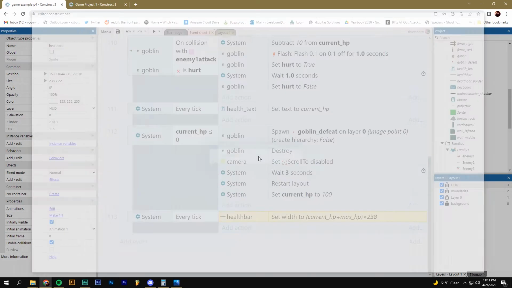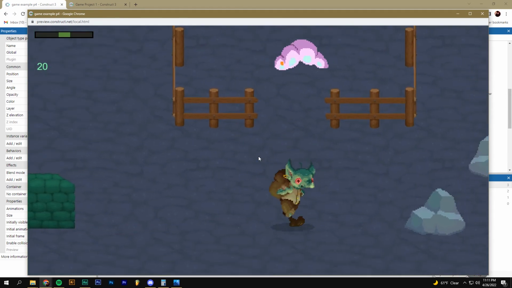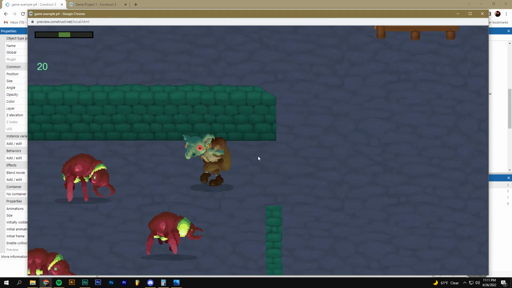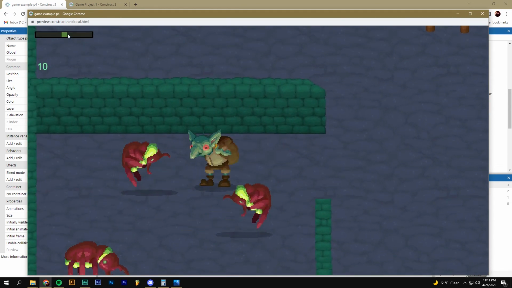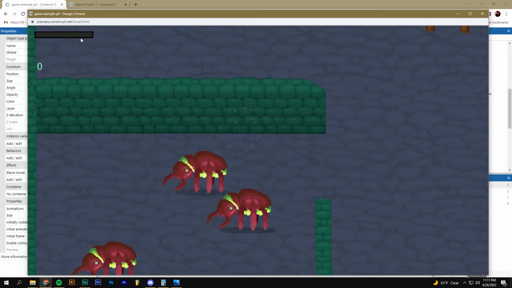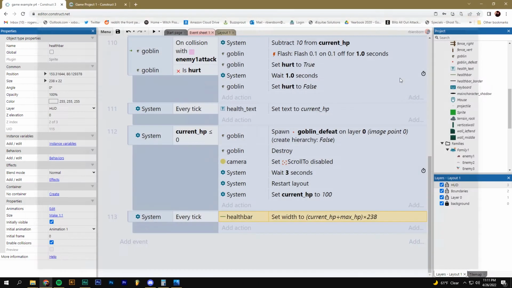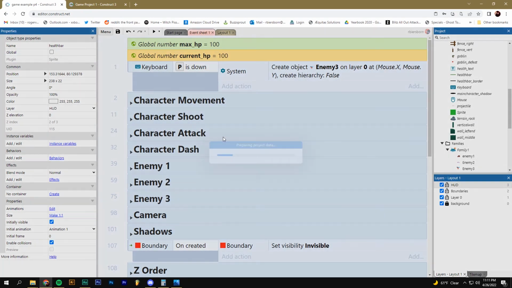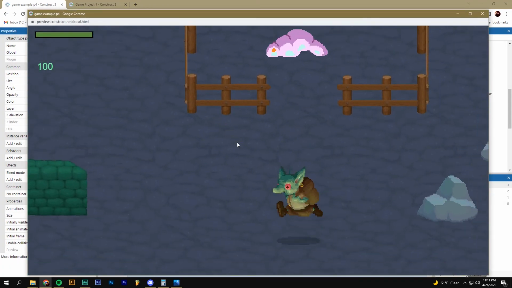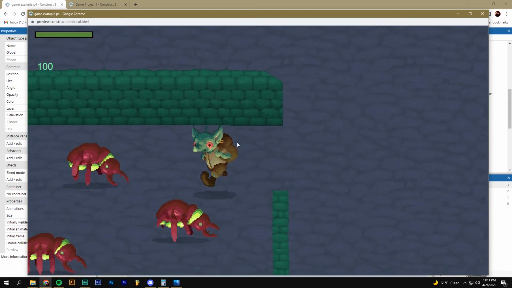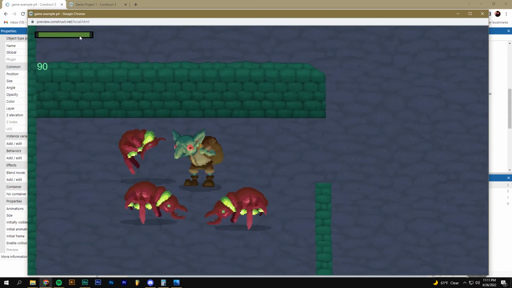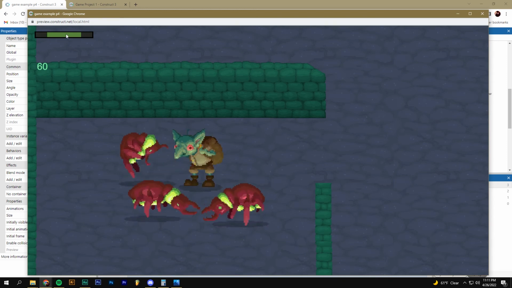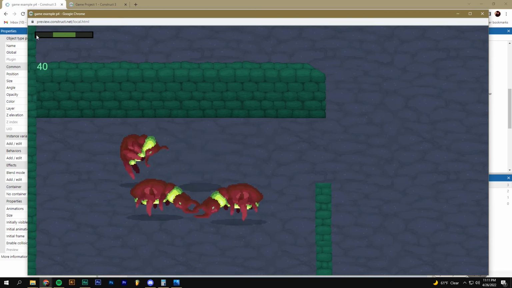It's not going to work perfect. It's going to be a little weird, but we can at least test it. So you can see it's going down. What's weird though is it's shrinking in from the center, right? Let me try that again. I'm going to set my current HP higher. Notice how when I get hit, it shrinks in from both sides. If you like that, you can keep it that way. But most of the time, it's easier to read if it shrinks in from just one side.